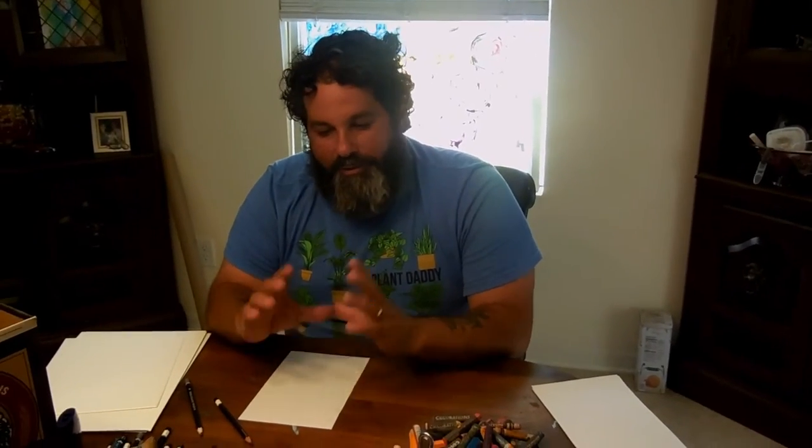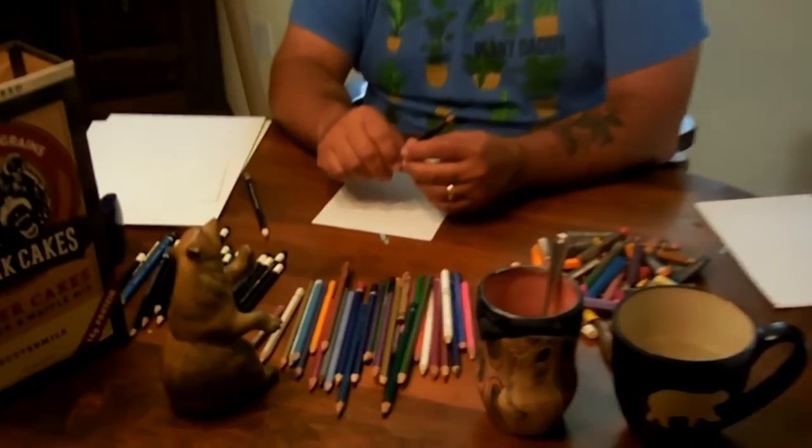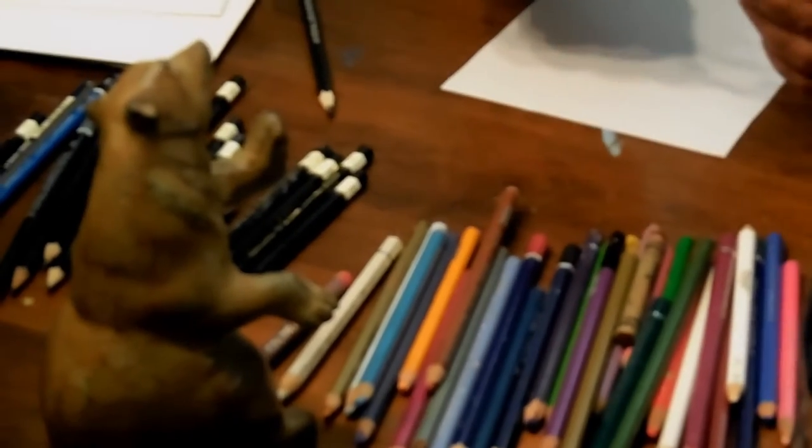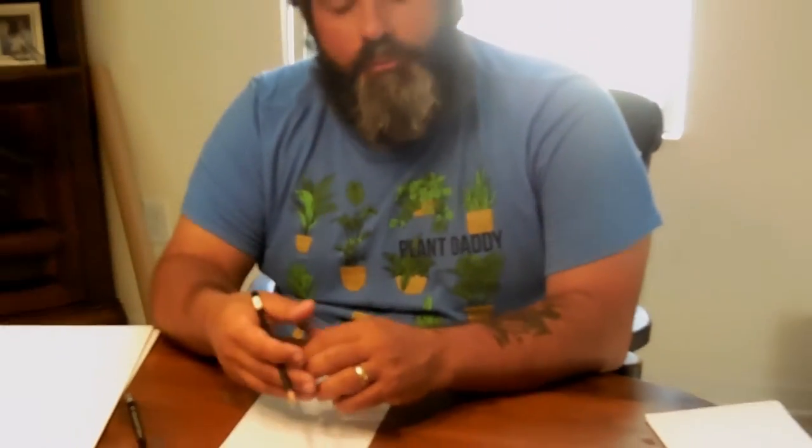Or maybe we mix those two together, so there would be a bear holding a balloon and a bunch of butterflies. From the art factory we have some bear props that I'm going to use as templates. I'm going to sketch them out real quick, just to get the idea, then draw it onto something a little bit stronger, color it with crayon, maybe some oil pastels — and that should be our exercise for today.